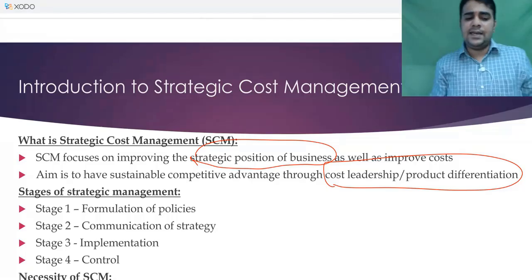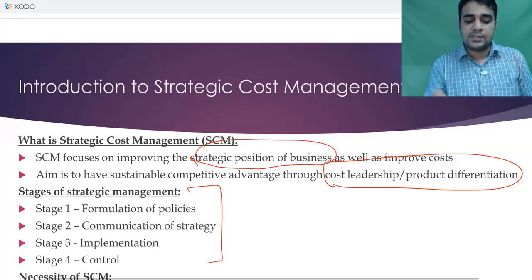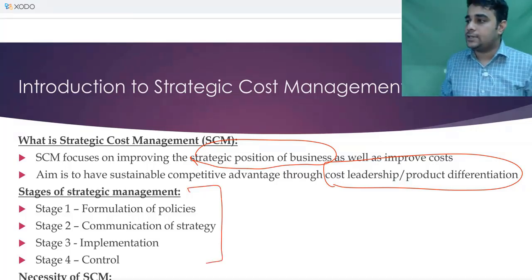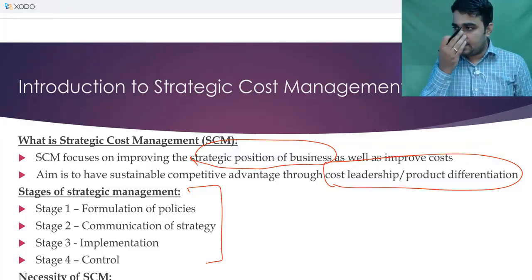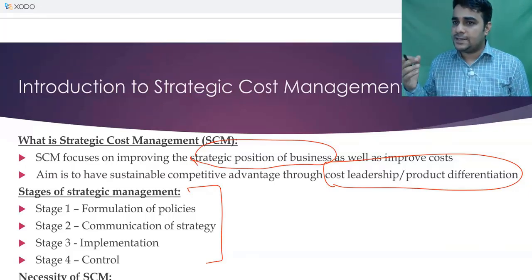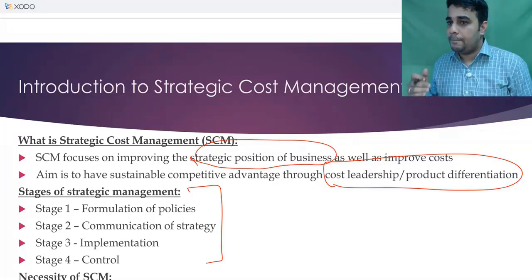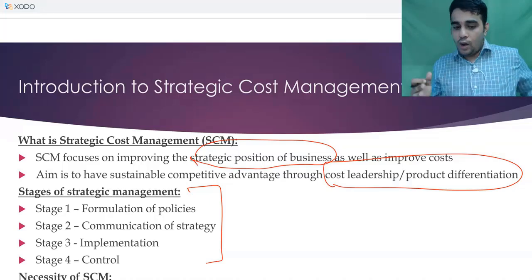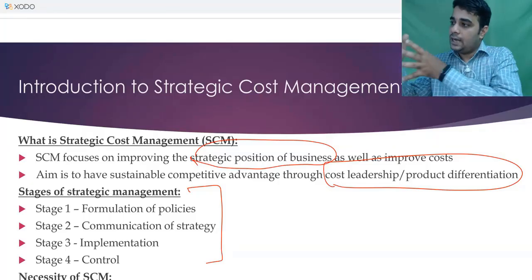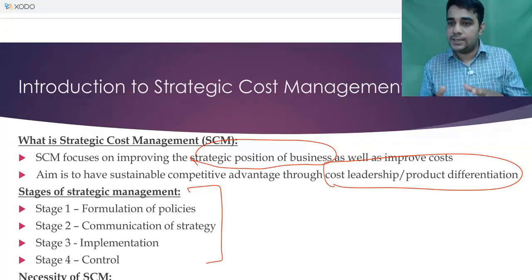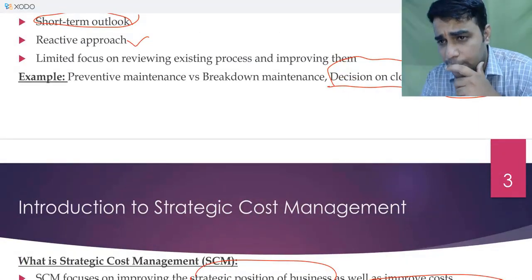Now this SCM will also help an organization implement these 4 stages of strategic management. What are the stages of strategic management? Anything you want to implement, I had discussed in one of the questions, we were planning to implement something. In theory, if you are planning to implement beyond budgeting, what are the points you need to keep in mind, or what are the steps an organization has to take? Always there is a pre-implementation stage, an implementation stage, and a post-implementation stage. Anything an organization does has a pre-implementation stage. Any idea what will happen in the pre-implementation? What will you do in the pre-implementation?